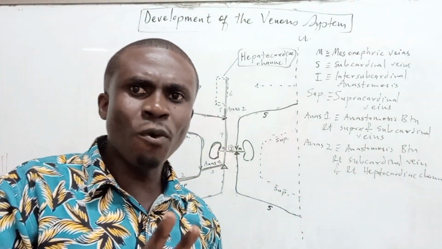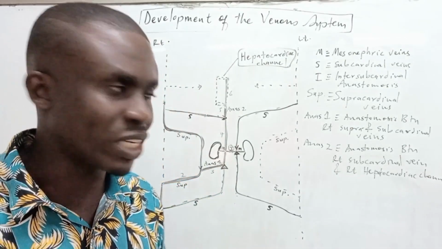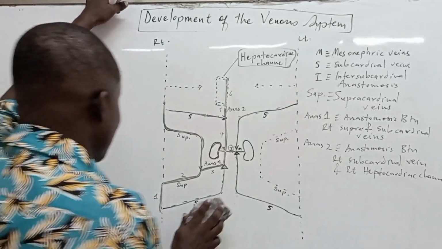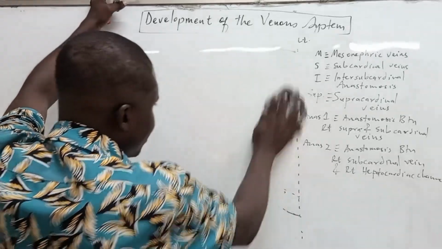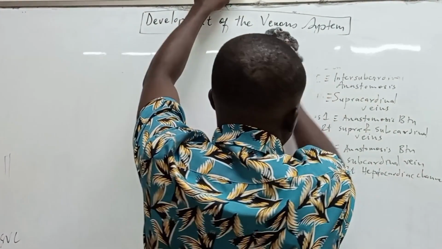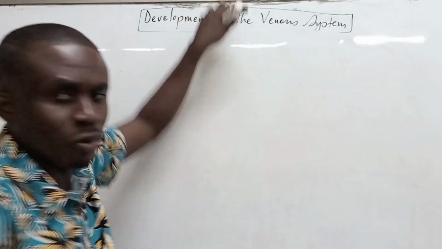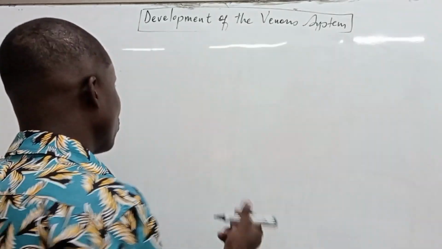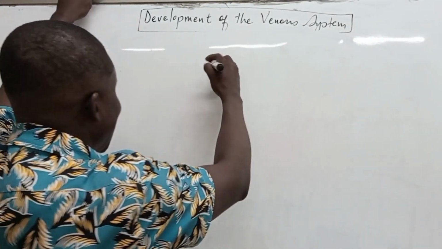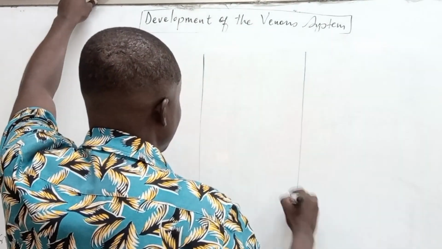Now, there is one more thing which I want to touch on briefly before I end this class. I have to go back slightly and explain that concept to you in just a few minutes, and then bring it to a close. That is something we call double superior vena cava. We are going back slightly. I should have explained it. So let's look at the double superior vena cava. Let me do it briefly. These were the things I talked about.